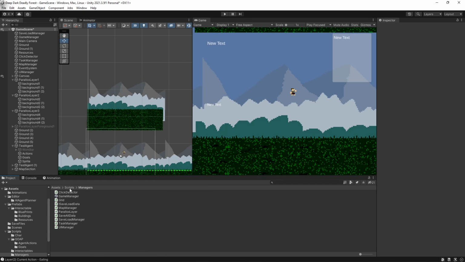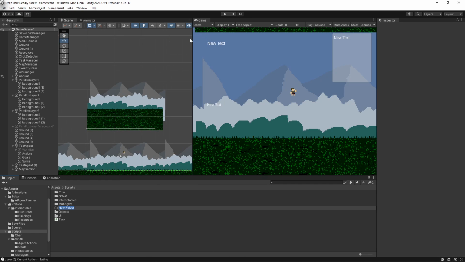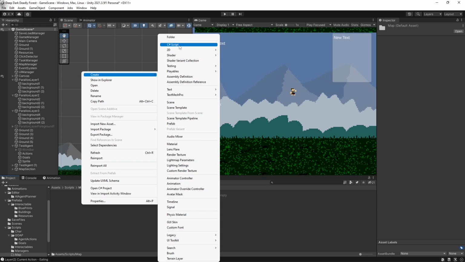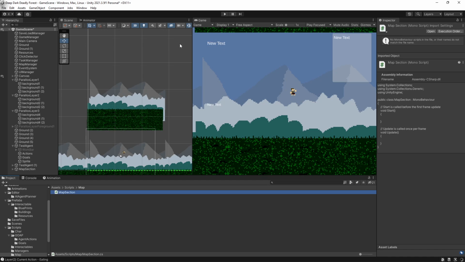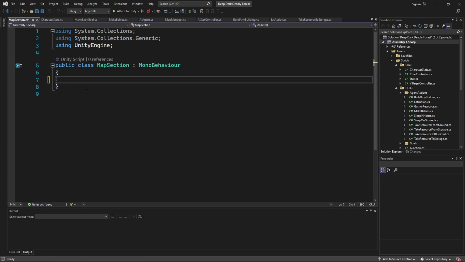Or we could do a new folder. Call it map. All right, let's add a script called map section. All right, so we'll leave the MonoBehaviour.